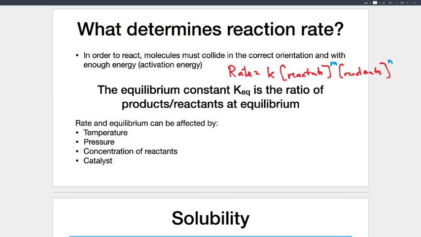Why would I expect to see the reactants in the rate, but not, say, the products? I have a feeling this is going to come back and bite me, but I've got an analogy that can work on this. Okay? Why would I expect to see the reactants and not the products? Why should the reactant concentrations appear but not the products?